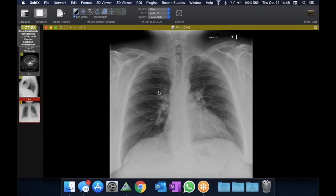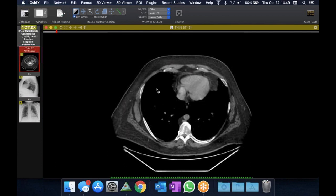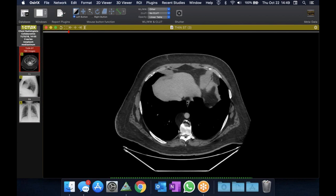This one's more along the right paravertebral or esophageal, somewhere in there. Yeah, there you go. There's an extra bump here. So in this area, you think of a paraspinal lesion, a neurogenic tumor. It's really smooth. Maybe something vascular back there. So this is something we don't see very often, but very simple explanation. It's just a nice lipoma here, sort of paraspinal.